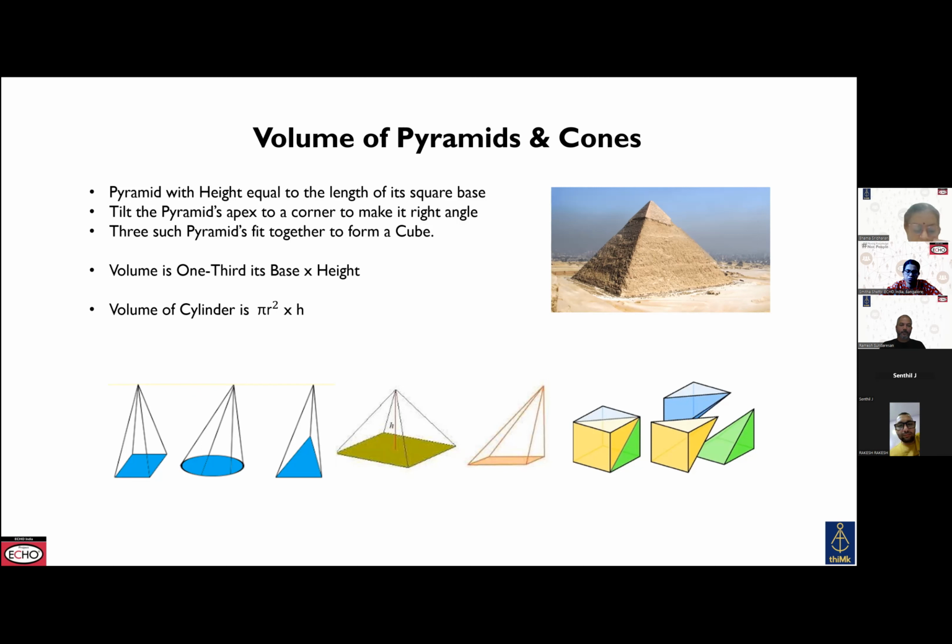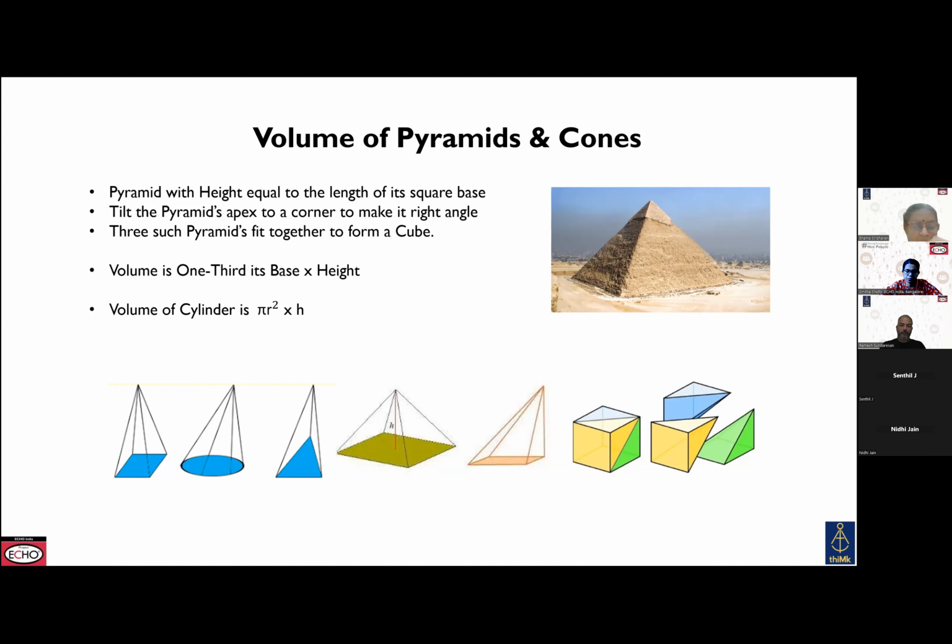So you assume that you are in a square room, where the length and breadth of the floor is the same as the height of the room also. If you have such a room, suddenly consider the room as a tent itself. On four sides it's coming, but the apex point is just in the middle of the room. That's the figure in the middle. So what is the volume of this particular tent, like a pyramid with a square base where the height is also the same as the sides of the square?